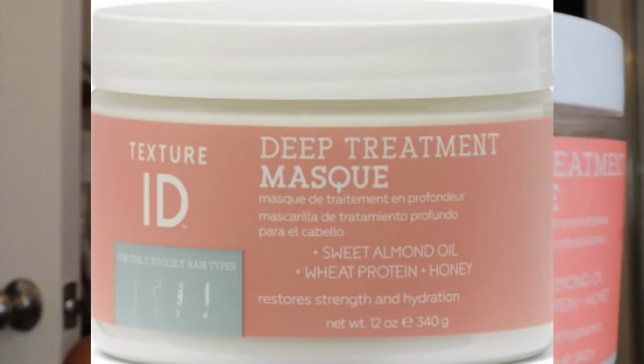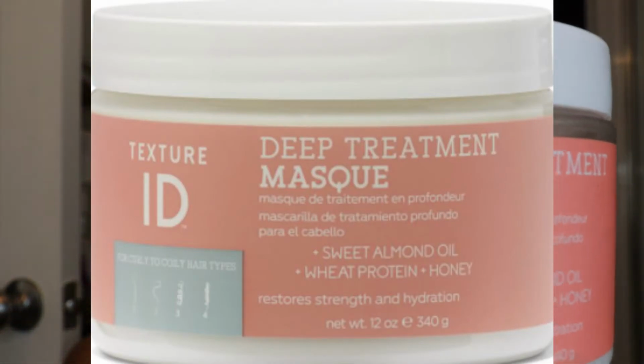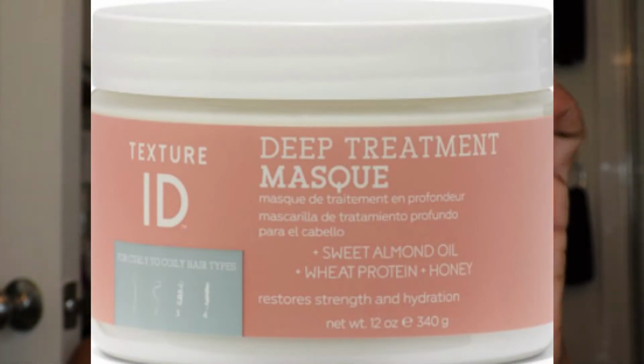So, but yeah, this was amazing. Alrighty, and then for the deep conditioning, I went in with Texture ID Deep Treatment Mask. And this has the sweet almond oil, sweet protein, and honey. And this restores strength and hydration. So I wanted to use this because I really like this deep conditioner.